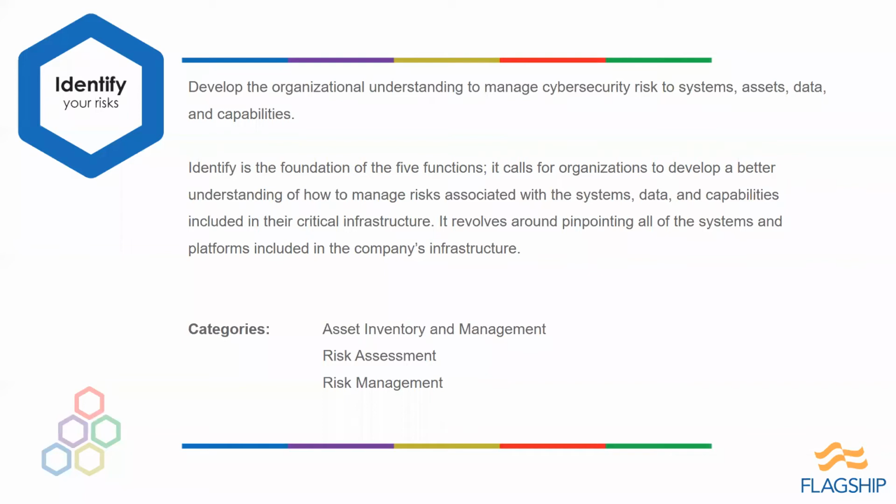So let's go through a few example outcomes categories. The first would be asset inventory and management. Simply put, this would include identifying physical, virtual, software, any type of asset within the organization to establish an asset management program. Then moving on to the next category would be risk assessment. This is basically identifying and documenting any vulnerabilities against the assets that you discovered. And the final one would be risk management. This includes reviewing the risks that you found and developing a strategy for your risk tolerance and your remediation goals.